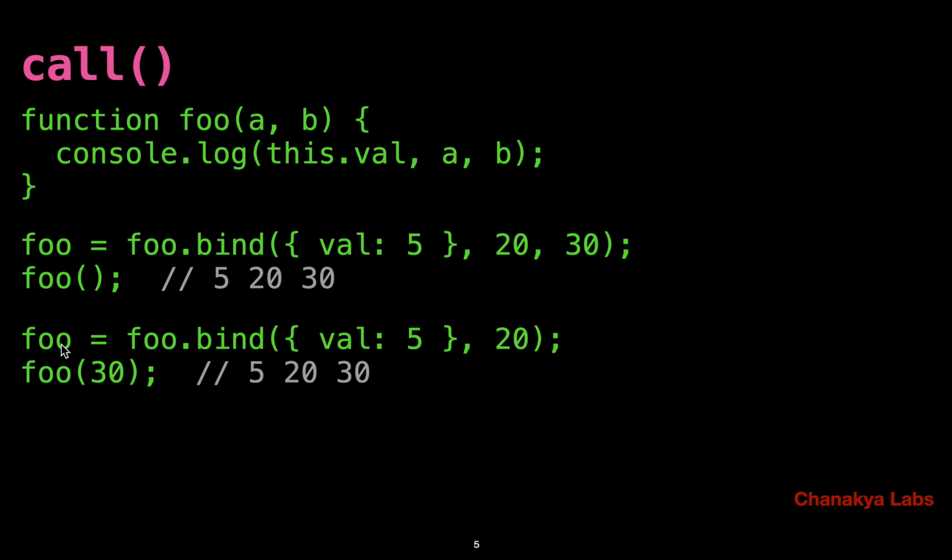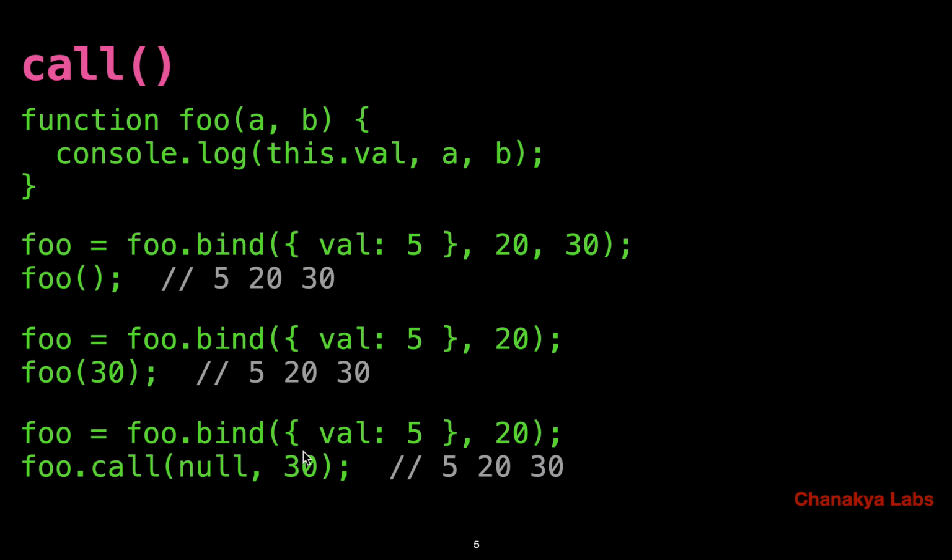That is fine. Again, as we know, with bind you don't need to bind all the arguments, right? You can bind a partial list, a subset of arguments, but that will be starting from the left. So let's say instead of 2 arguments, you are just binding 1 argument, then starting from the left, 1 argument will be bound, which means that a will be bound to 20 and b is still not bound. When you are calling that function, the first argument you pass will be the second argument in this case, right? Because a is already bound. So now what will be printed? If this.val is 5, a is 20, b is 30, so 5, 20, 30, the same.